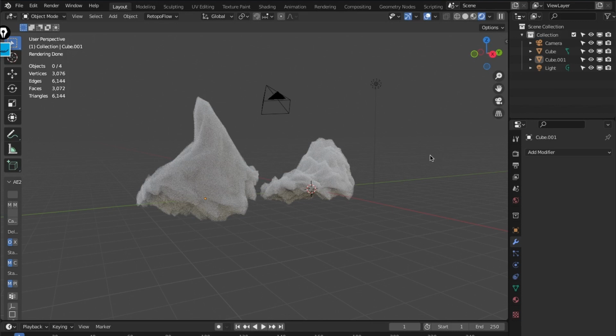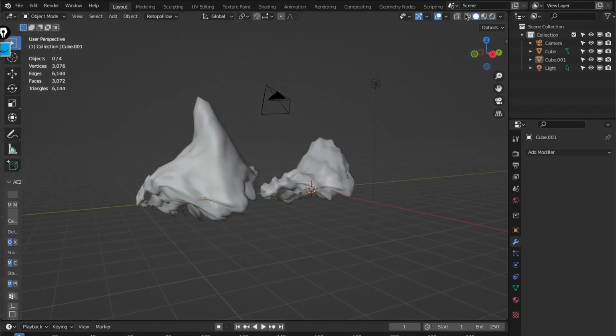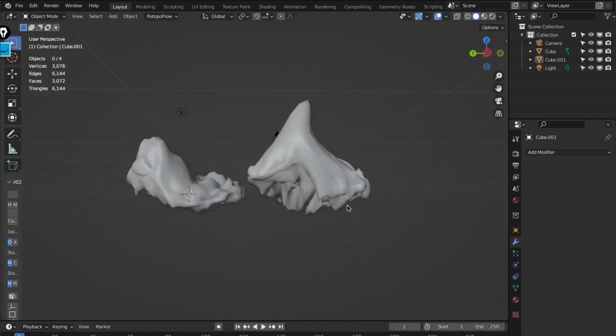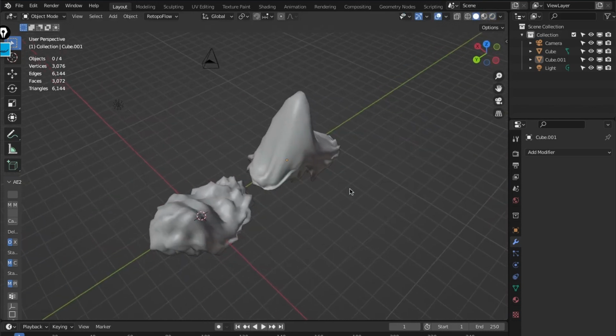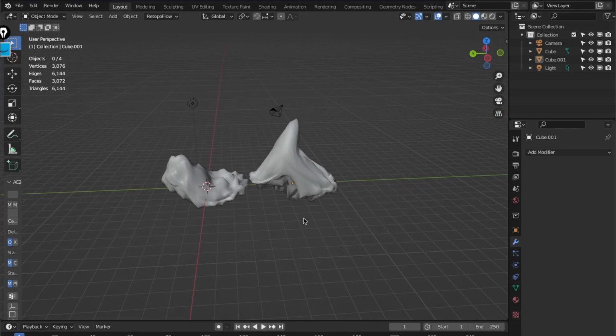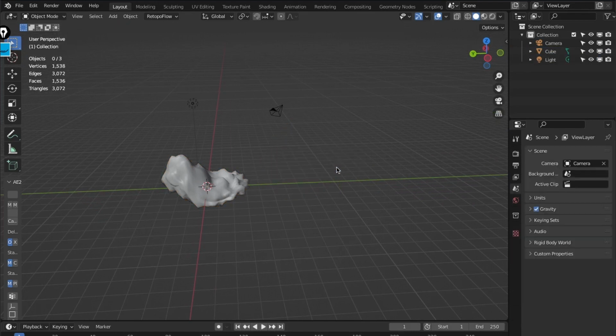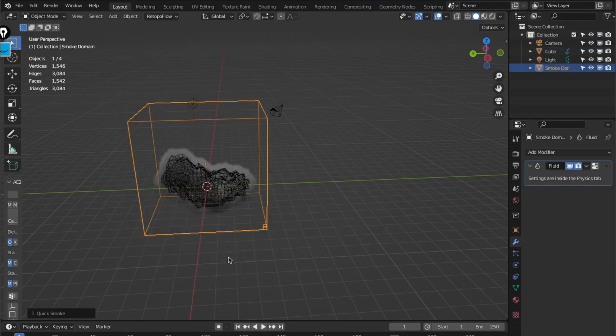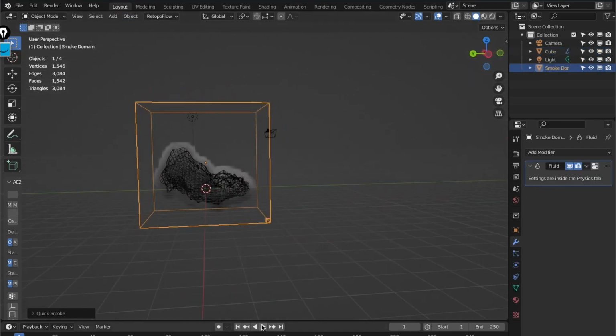Thank you. Now let me even give a bonus material. Let me try and simulate this in case I want something to pass through the cloud. I've never tried that before. So let's delete this one because I'm only going to be using this one cloud. Quick effects, quick smoke. Let's do quick smoke. Let's play it and see.